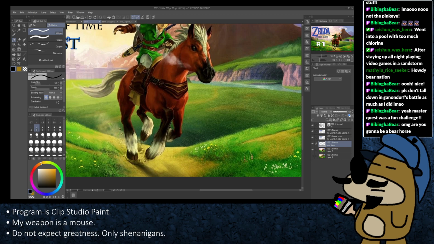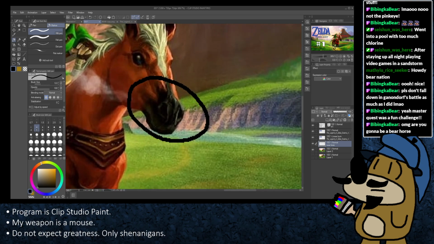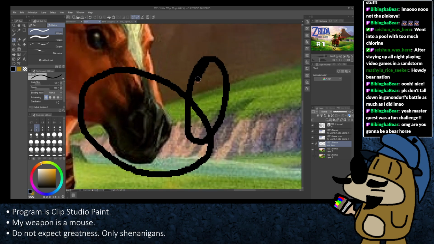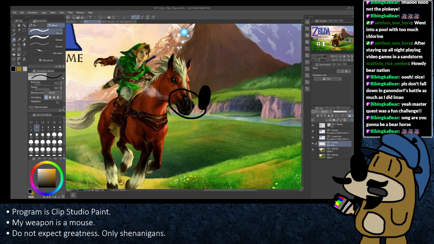Bear horse. I really hope that this is gonna wind up looking as cursed as I'm imagining it will.